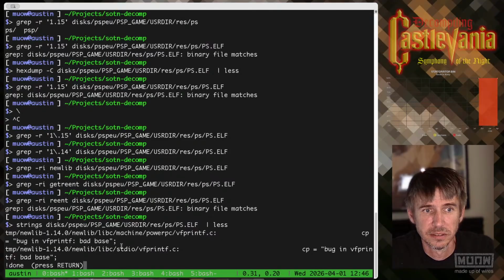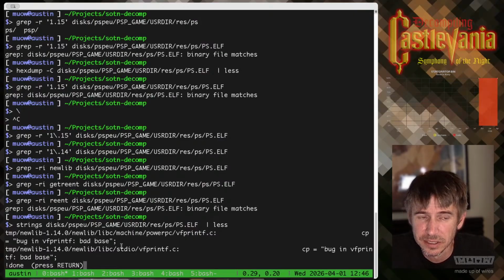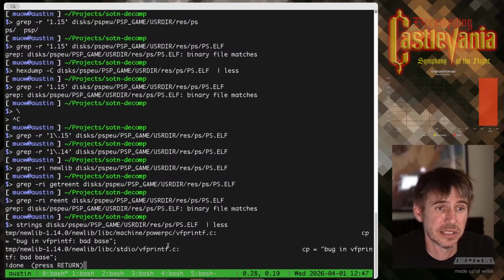Interesting. That's interesting because some of the implementations matched 1.15. So I wonder if there's patches on 1.14 that eventually became 1.15. That is interesting.